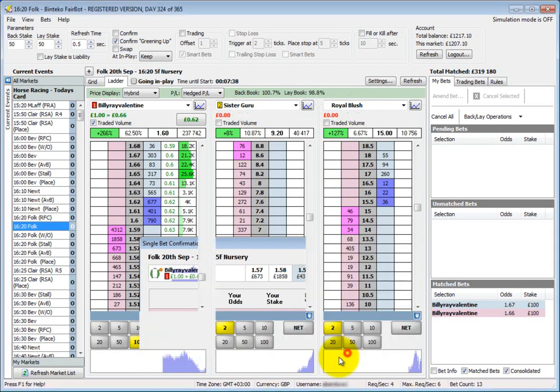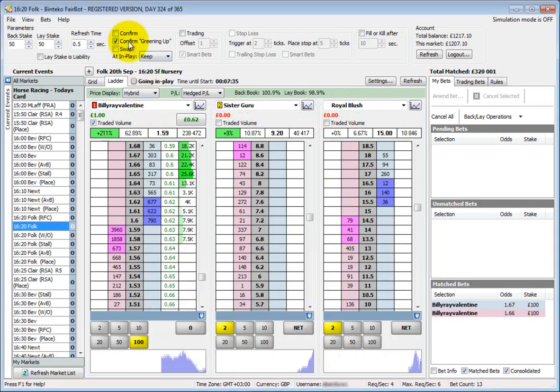Let's close the bet confirmation window, disable the Confirm Greening Up option, and try to click the other cells of the fifth column. As you can see, FairBot sends the appropriate bets to Betfair without confirmation. All other bet operations are available here, such as changing the odds, using drag and drop, and also cancelling the bet, like I have just demonstrated to you. Now let's distribute the profit among all market participants by clicking the appropriate cell in the fifth column.